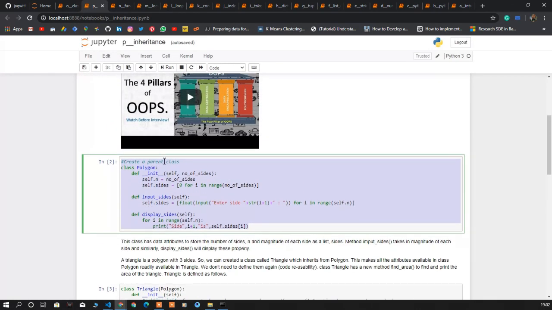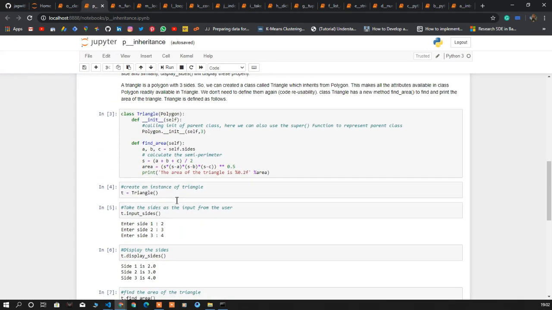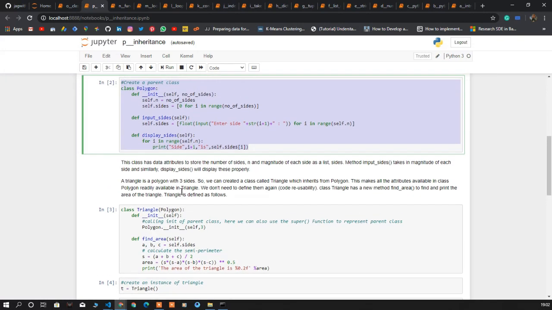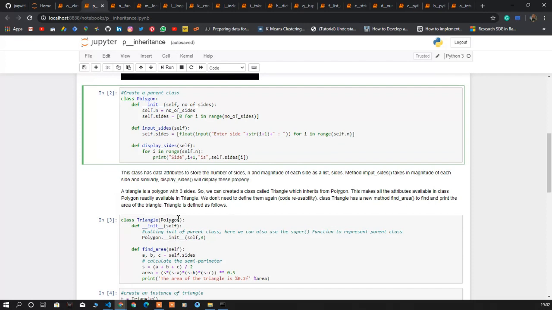Now we are going to use this class and inherit it into a Triangle class. While inheriting, the input sides function is going to be inherited by Triangle, and the display sides method is going to be inherited by Triangle.